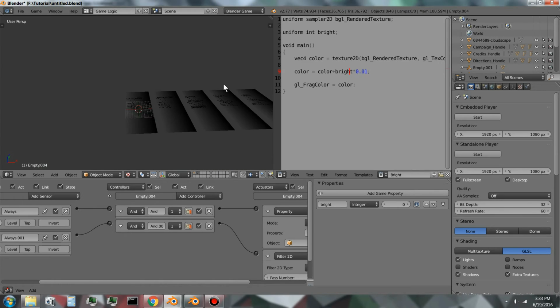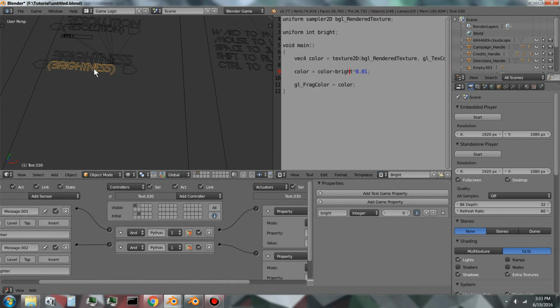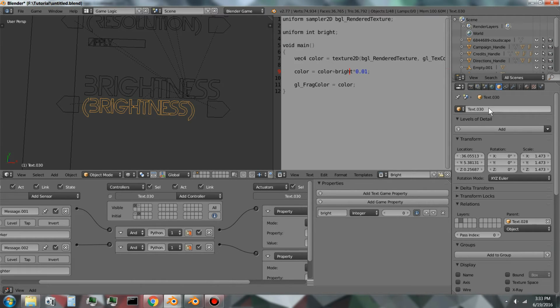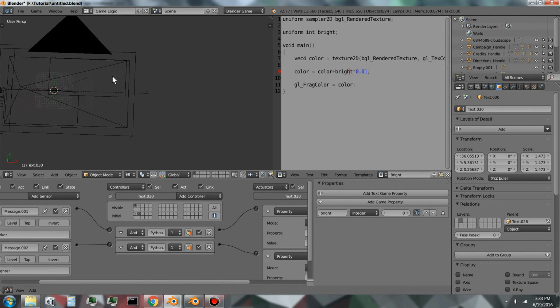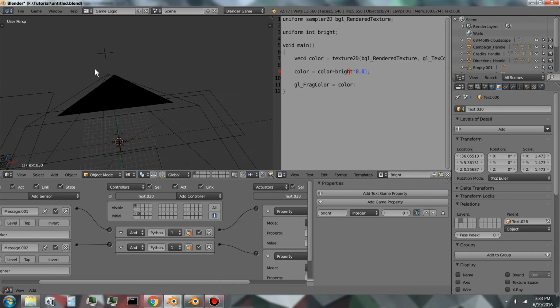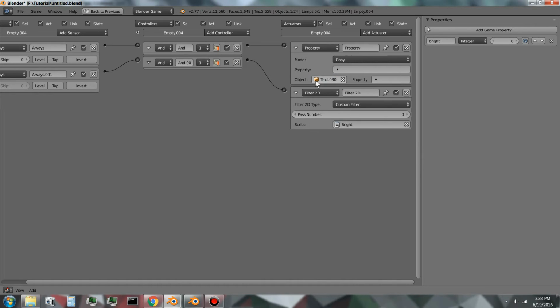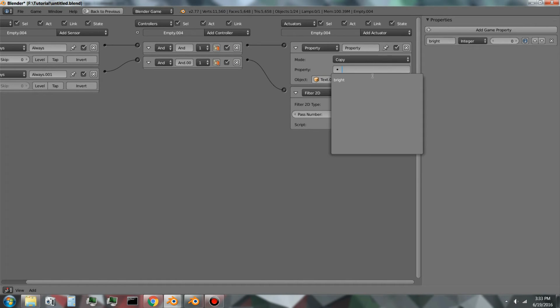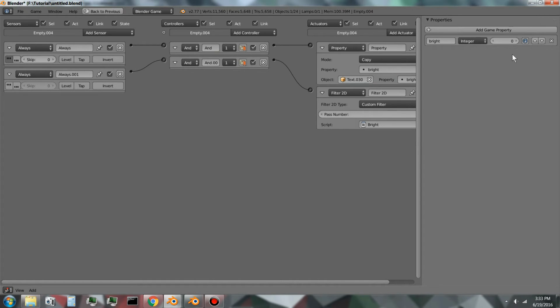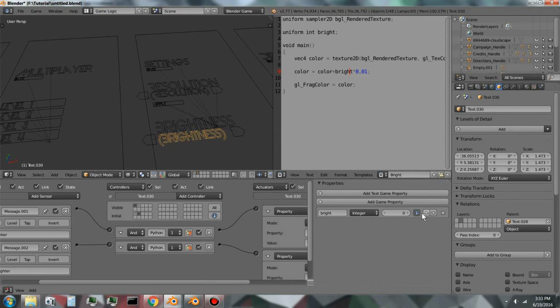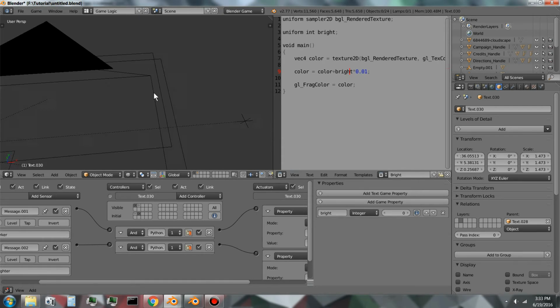Now go back to your layer with all the submenus and find this object, the brightness object. Find the name text.030, go back to the first layer and select this empty we just added, make the object text.030 for the property, copy bright, and assign it to bright. And I will turn on debug properties and turn it off on here. So let's hope this works.